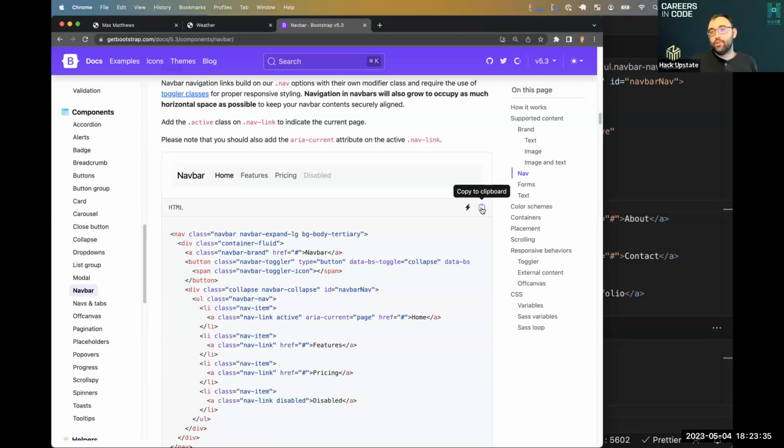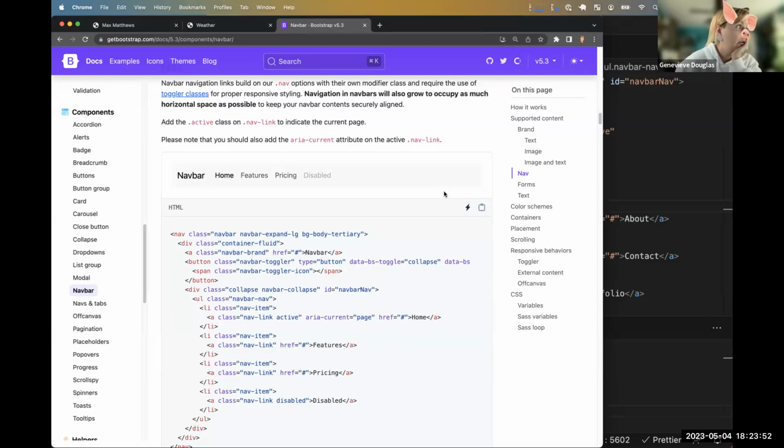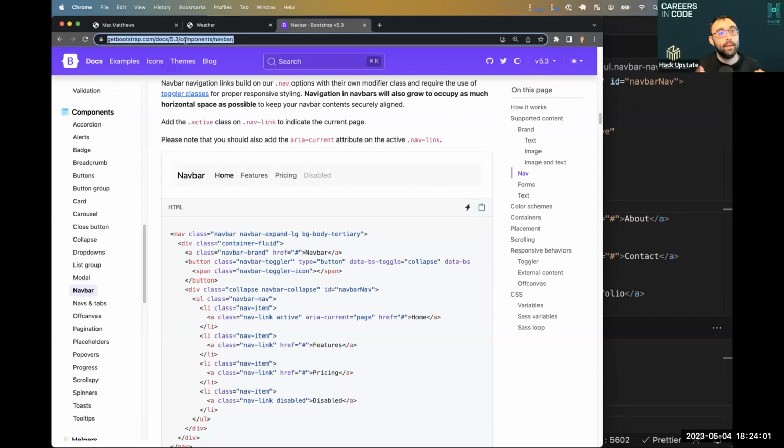Jen, it was probably you just copied the wrong one off the Bootstrap website, which is fine. You can take it from my code. That's also fine. Well, I wasn't getting the same one you got on the Bootstrap website. I'm just getting a bunch of nav bars like the one you actually have on your thing. I'm just finding the nav bars with the 3 bars on the right hand side. There's a whole bunch of them. Oh, expand out your window a little bit. Okay.